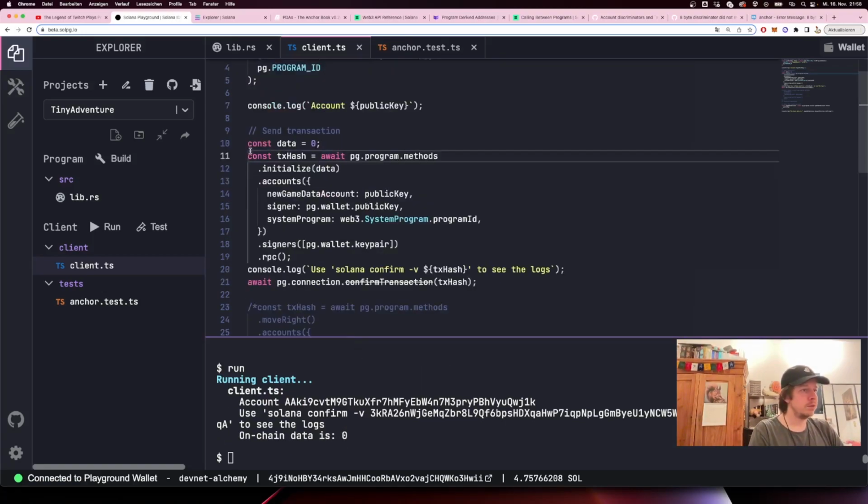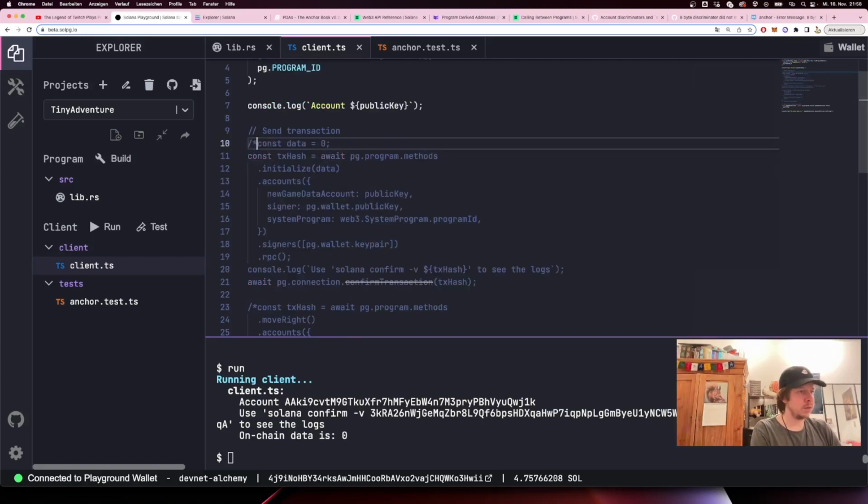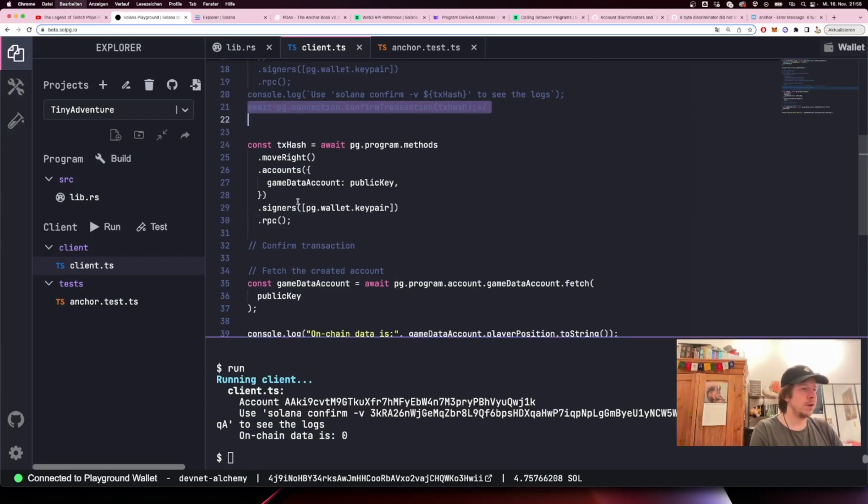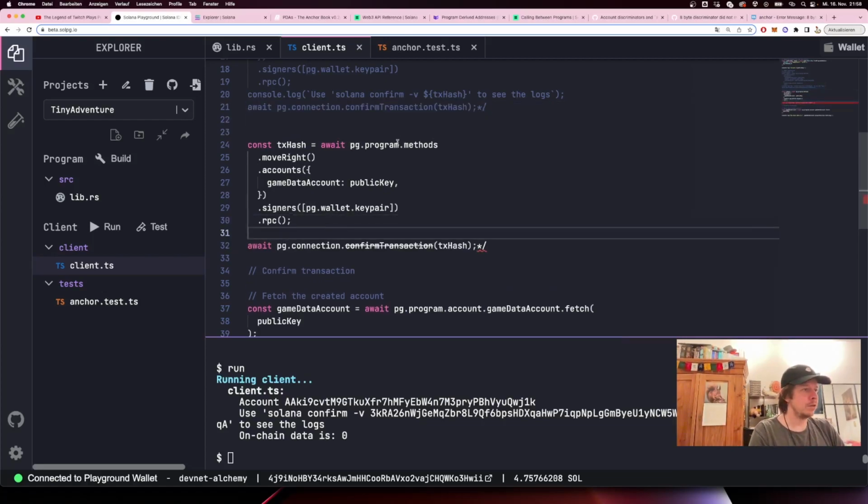So now what we're gonna do is we comment out the initialize. In the example, I made it a bit nicer that it checks the account data first if it is there and then initializes it. But now we just go right from here. So we just call pg program methods move right accounts. We put in the data account and the wallet is our signer.